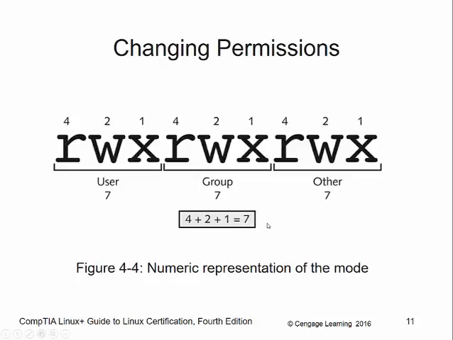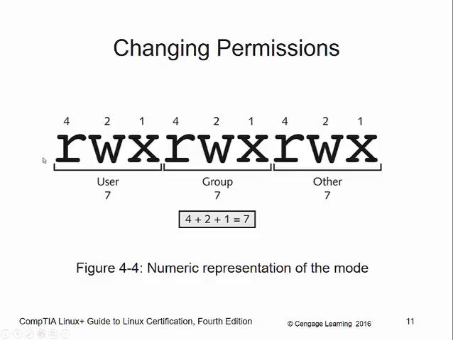The second method of using chmod is to explicitly define the permissions using an octal value. Well, what's octal, right? It's base 8. It's any number 0 through 7. And quite frankly, if you can add 3 numbers together, all of them less than 8, then you know how to do this, right? This is very straightforward. It's very obvious to what you're doing. So this is what we're going to focus on.